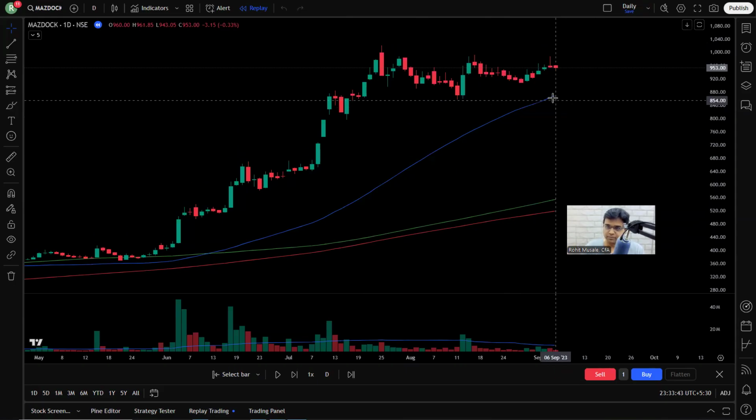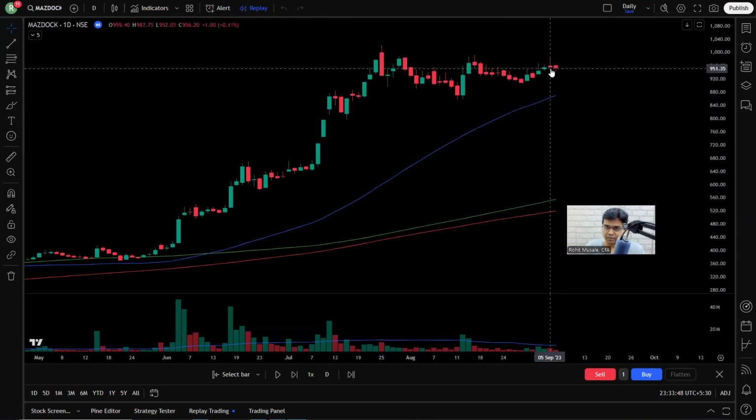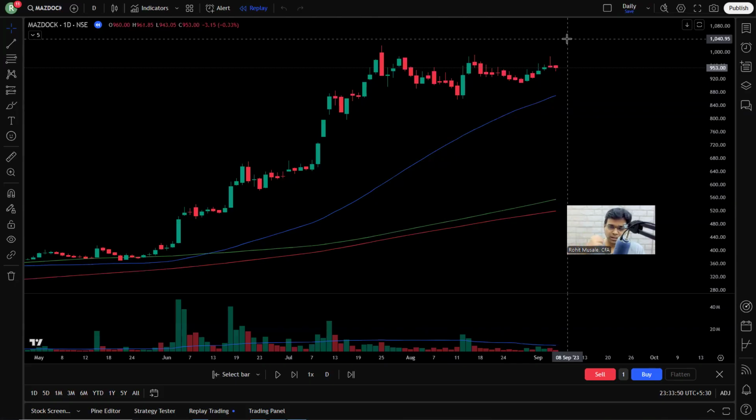So this is September 2023 when it formed a nice base after which it broke out. But the breakout did not sustain for long, but it did go up significant amount in terms of percentage. We will look at the breakout candle, but I wanted to talk about the volume on individual candles inside the base. Okay. So first I want you to understand the difference between strong closing and weak closing.